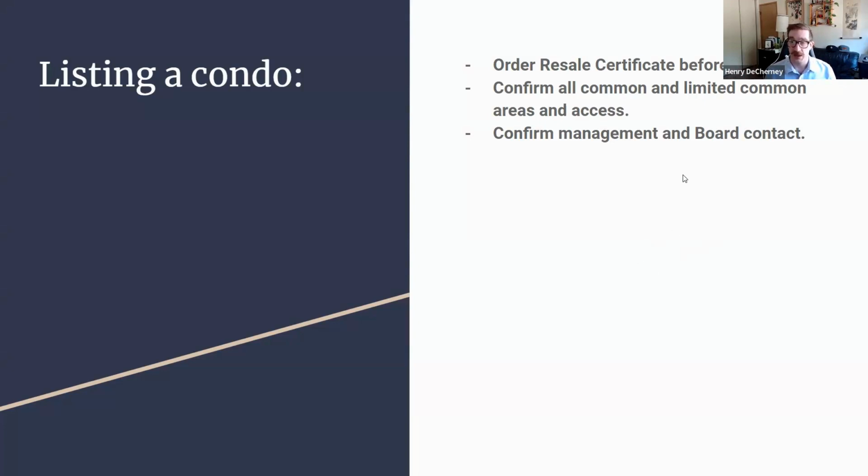So there are also little agreements, handshake deals where you can use somebody's parking spot, or you have access to it. So just know that if there is no parking space with the unit, there might be a way to get a parking space if you ask other owners in the building.